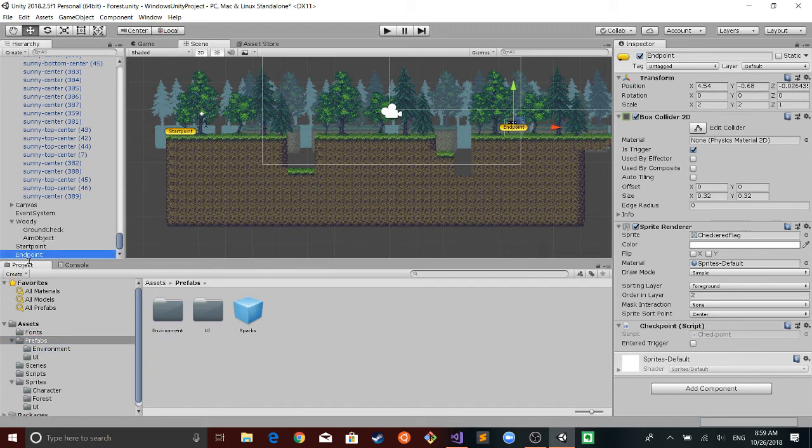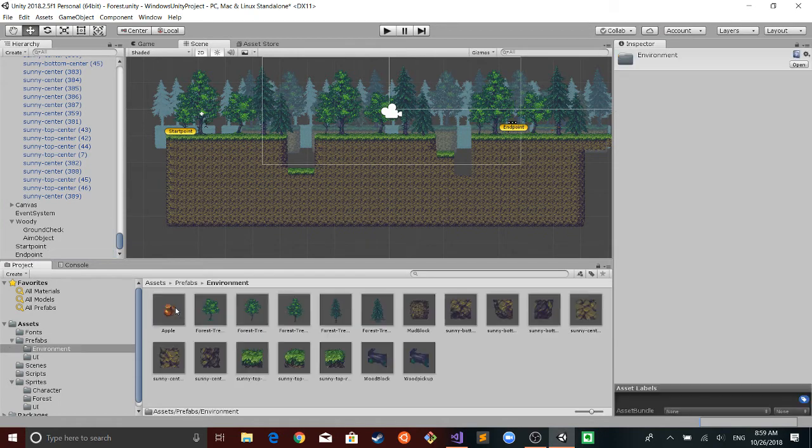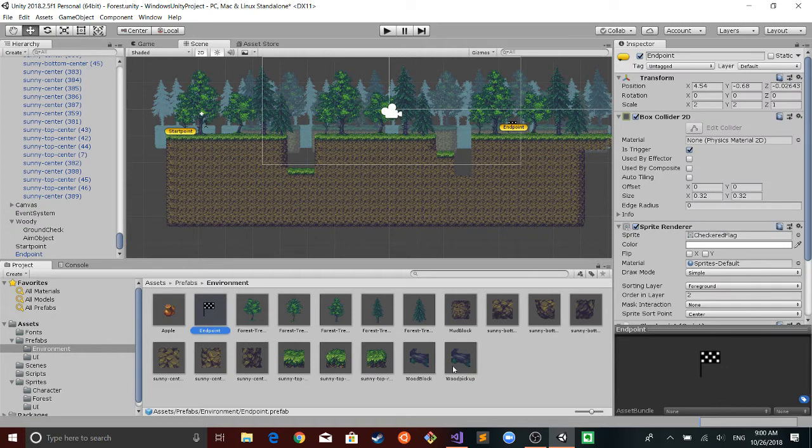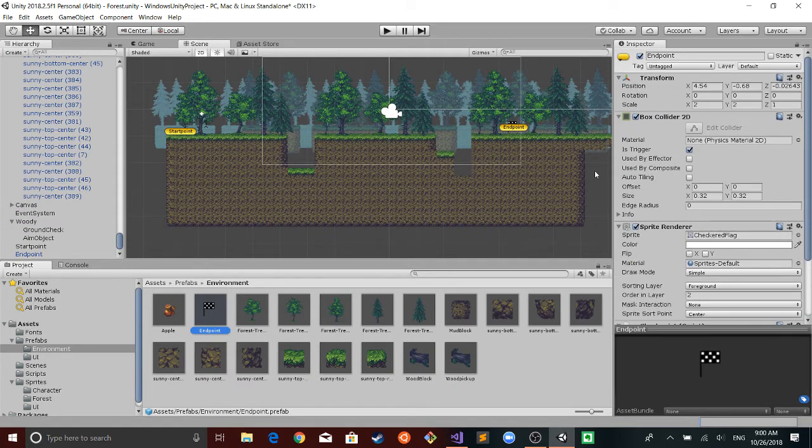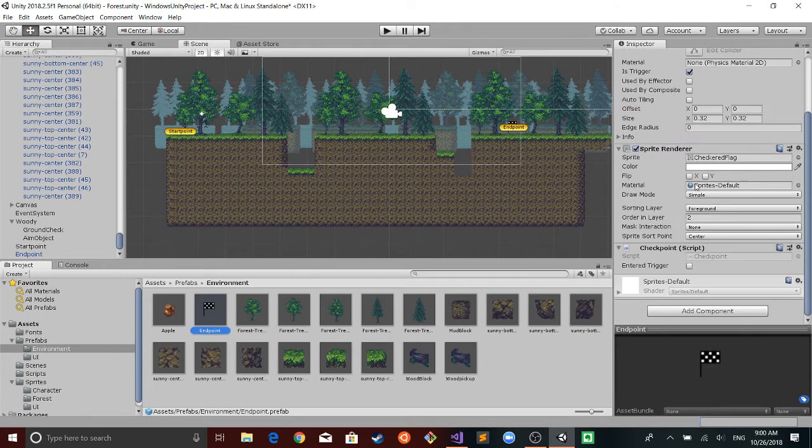If you remember, to make a prefab, here, say environment, I'm going to just copy that over here. Now I get this endpoint prefab, and like I said, this has the collider that we have set to a trigger. It has a checkered flag. Probably for checkpoints, we want to put different colored flags. I just don't want to open up Piskel right now to do that. So I'll leave that to you if you decide to do something like that.